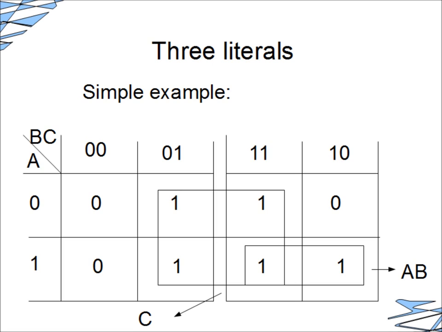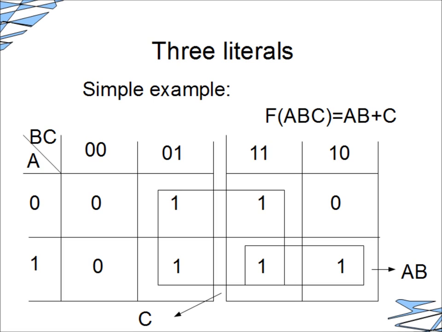C. Okay. Likewise, for A and B, well, they're in the row of A, so A equals 1. So A has to equal 1. There's just no way around it. And in both columns, B equals 1. The only one that changes, and this is what we're going to be looking for, the only bit that toggles is C's. So a bit that toggles within the group is a literal that gets discarded. So we discard C in this one, and we discard A and B in the other one. And now we add them up, and we have A and B plus C.